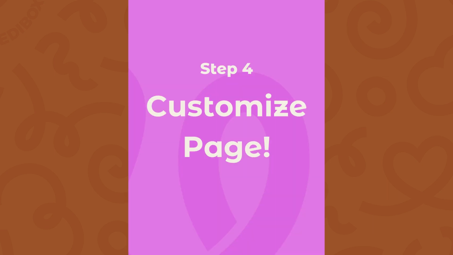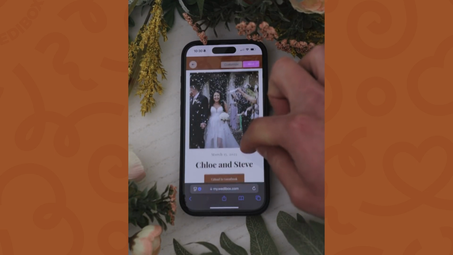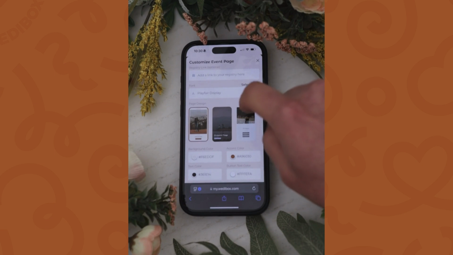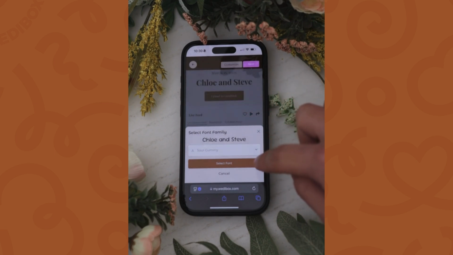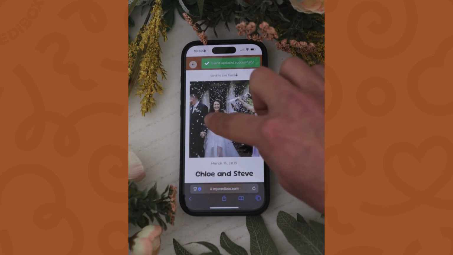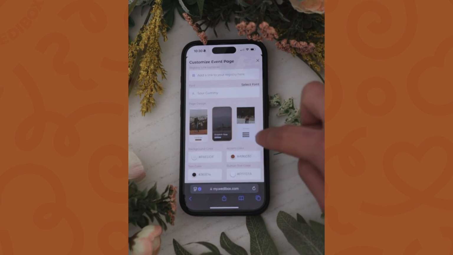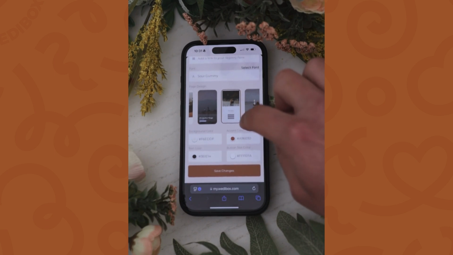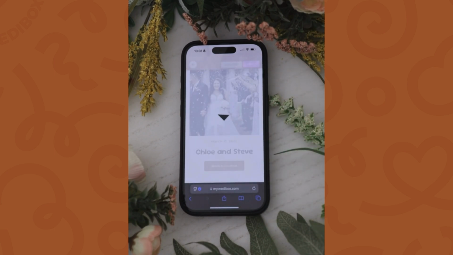Next, we'll customize our page by clicking on that button from earlier. This will take us to the customize screen, and from the screen we could do a couple of things. We can change the font, so we have a list of fonts that you could choose from. Sometimes, depending on your cover photo orientation, a different page design will work better, so let's change that. And you'll notice that underneath you have the ability to also change the colors of the page.